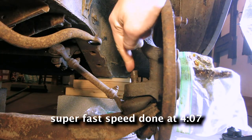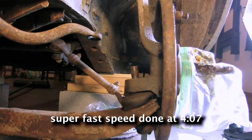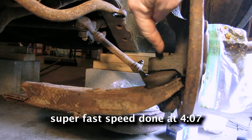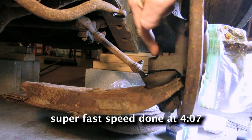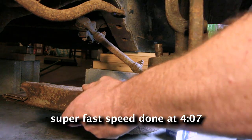In the last episode, I was working on the suspension. I can't remember where that episode left off, but I finished off the front suspension. Just to speed it up and for entertainment purposes, we're gonna watch that in super fast speed. A lot of the loud banging I had to do last night was to get this lower control arm to drop out of the spindle. I watched a video today, and they said you actually bang here. That makes no sense to me, but that's what I'm gonna try. I don't know what the mechanics are of whatever's going on in there, but we're gonna try banging on that.